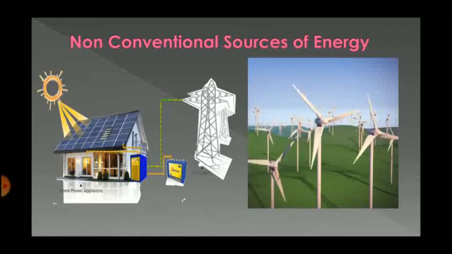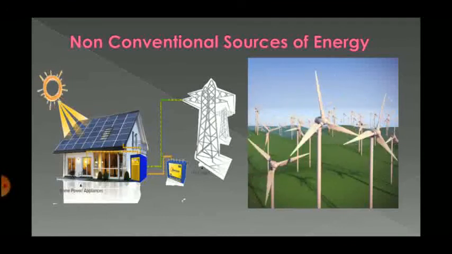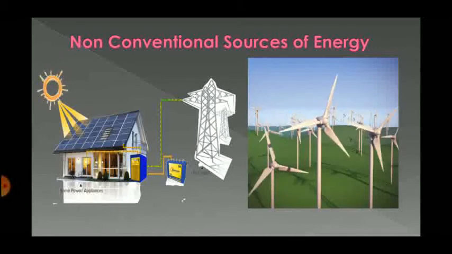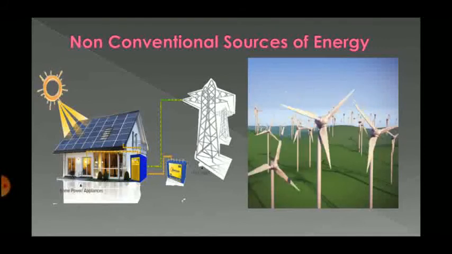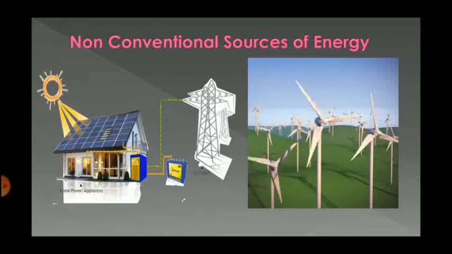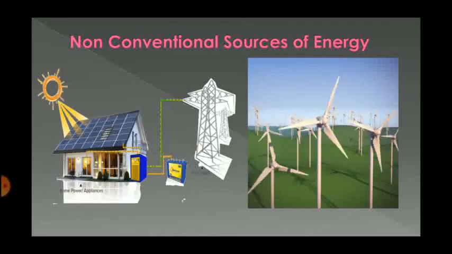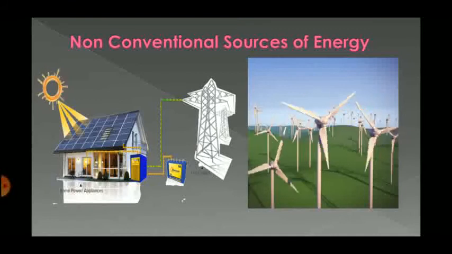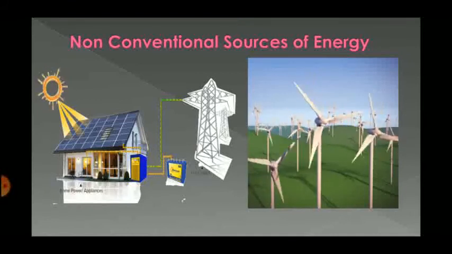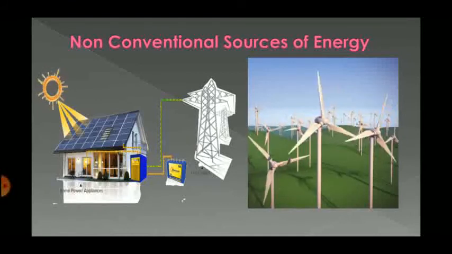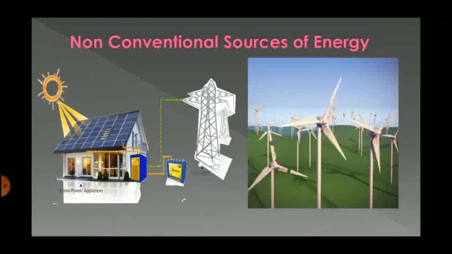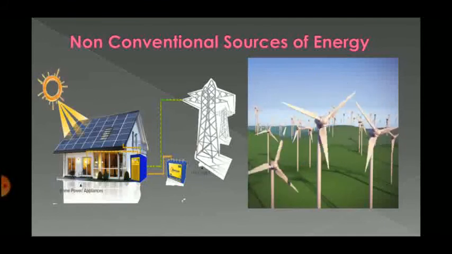Wind is an inexhaustible source of energy. Windmills have been used for grinding grains and lifting water since time immemorial. Wind farms having clusters of such windmills are located in coastal regions and in mountain passes where strong and steady winds blow. Wind farms are found in the Netherlands, Germany, Denmark, the UK and the USA as well.